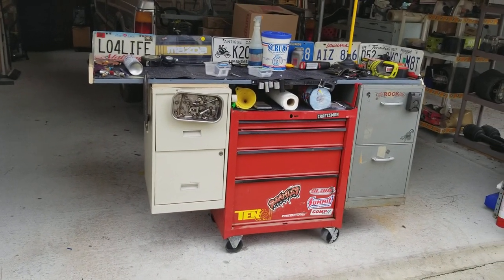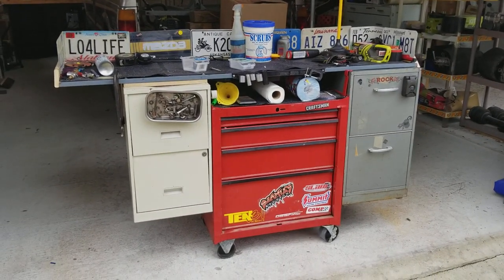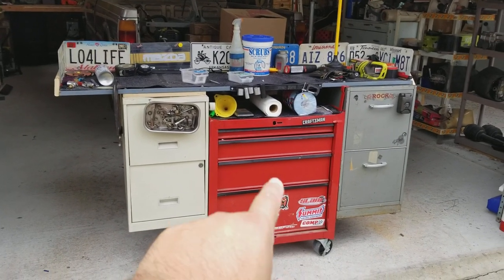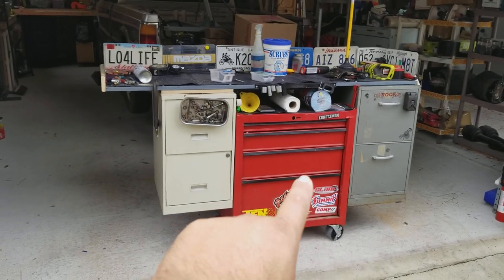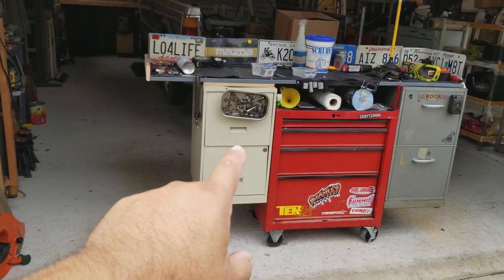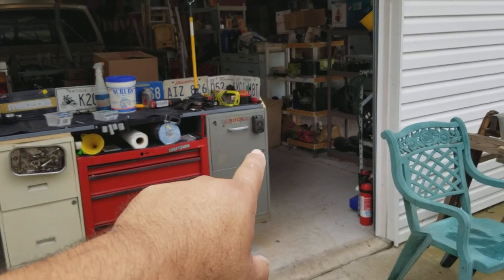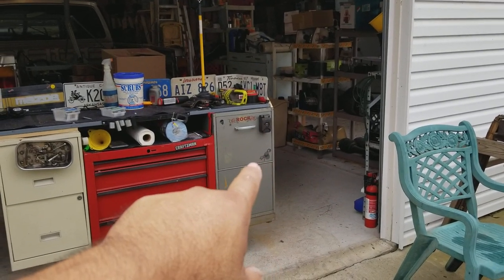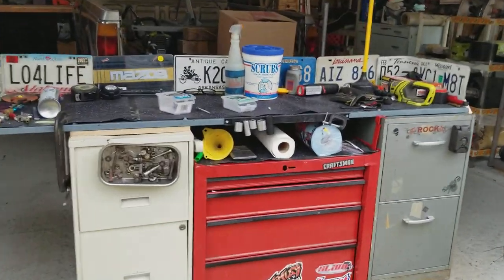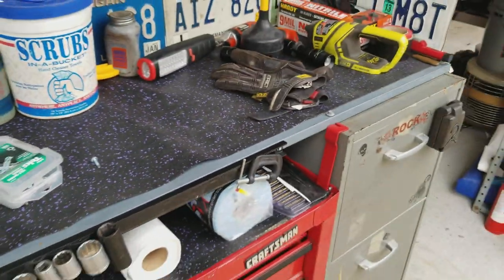Now granted, it's not painted. If it was painted, it would probably look a whole lot better. But the more I keep thinking about it, the more I want people just to see what it is for what it is. I got this toolbox years ago at an auction — I think it was like 20 or 30 bucks. I got this file cabinet from Goodwill for like five or $10. I got this one for 10 or $15 at Goodwill, and the top I got out of the dumpster. It's actually an old cabinet door is all that is.